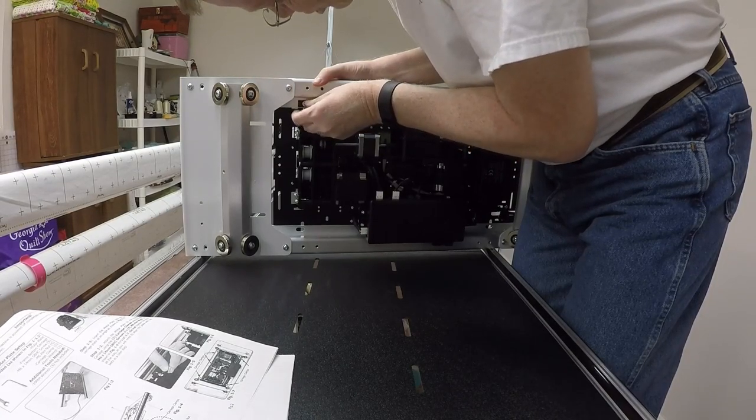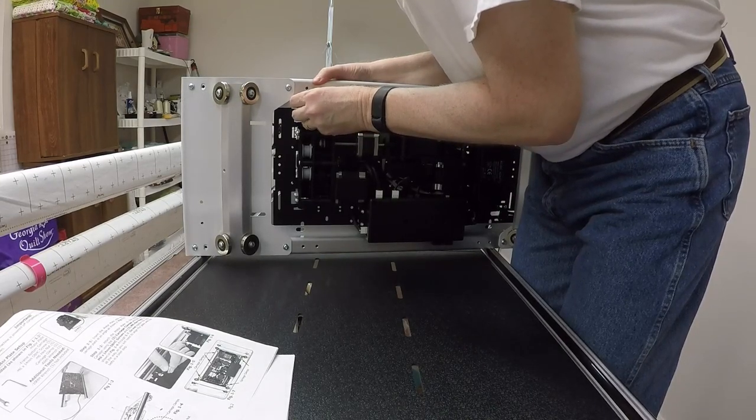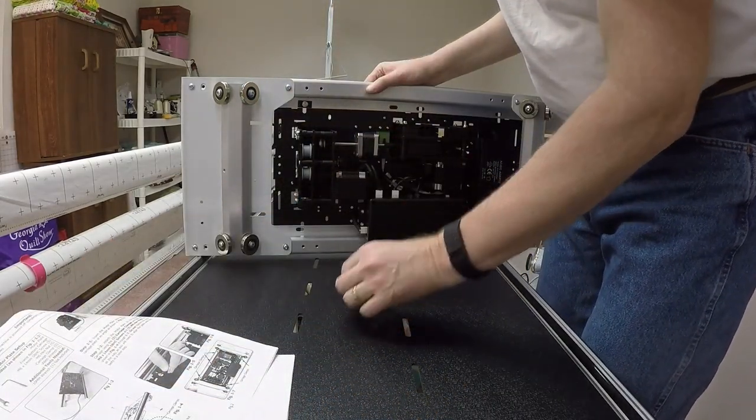Okay. One of the things this instruction says is don't tighten these. It's very particular. It says do not tighten the nuts all the way, partly because once we get the belts in place, we'll need to reposition the frame so that the belts perfectly line up with the way it's supposed to go.